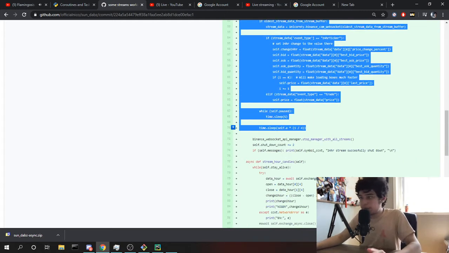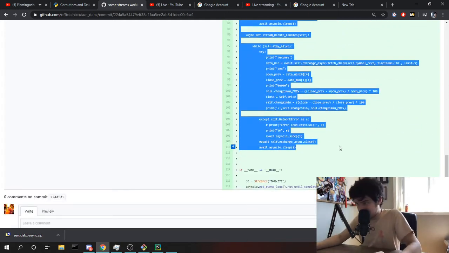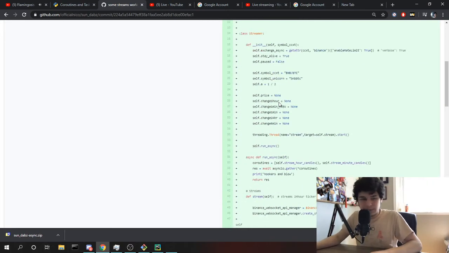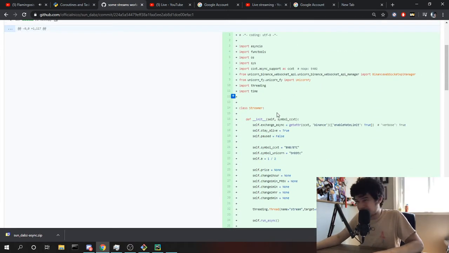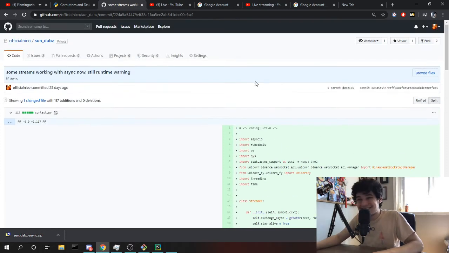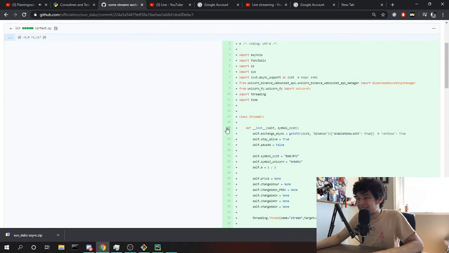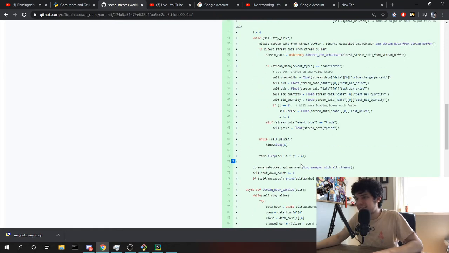See, now would be a good time to be using microservices, which is what I'm trying to move on to realistically. I see what I did here. Okay, this is cool.